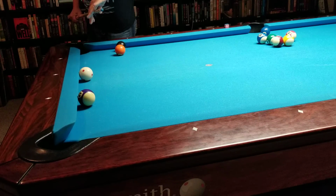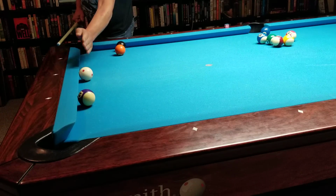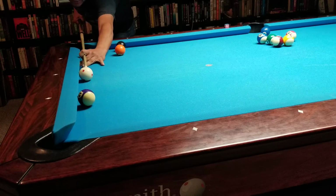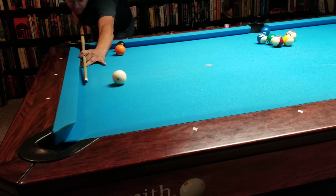The right hand side of my shaft is even with the center of the cue ball, and my tip is just to the left of the center of the cue ball. Now if I just drop down a tiny bit and put a little bit of left on it also, a little bit of low on that left, I get that.